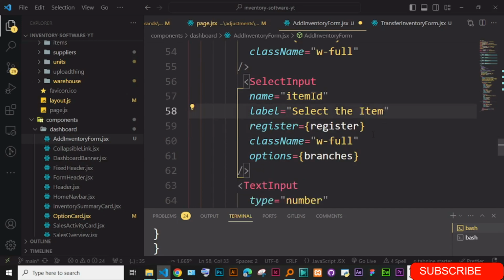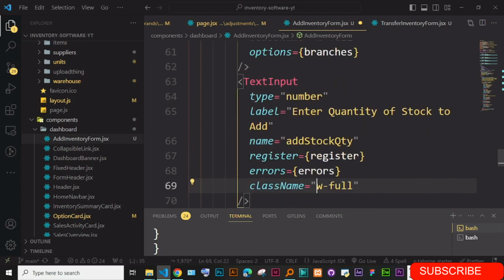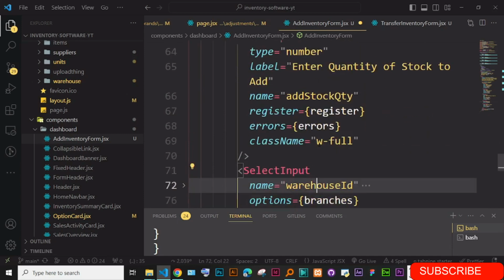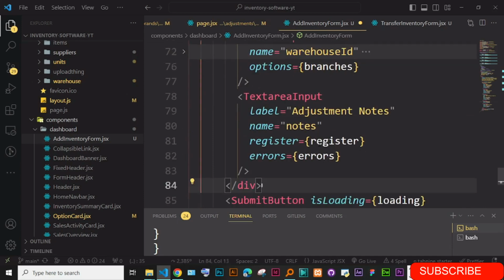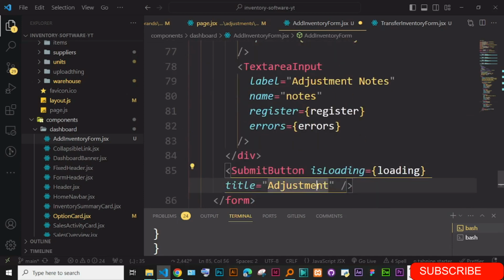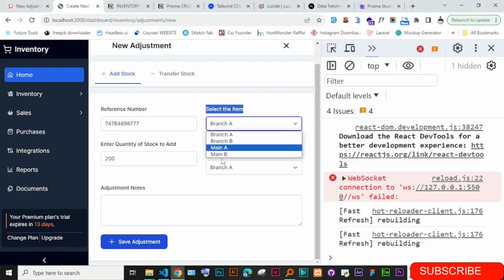Okay, so now here this one is okay. The number, these ones are okay for now. Let's see. So you should have the select here now. Okay, yeah, select the item.